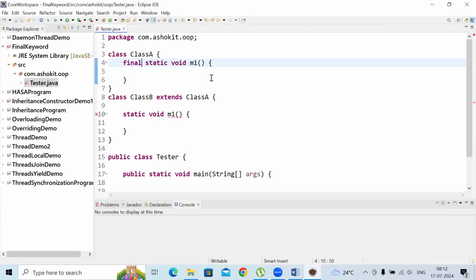Again, I'm repeating. You know this point already, guys. When you want to create a helper method or utility method in a class, which doesn't depend on the state of any object, state means values, then you are going to create a static method.